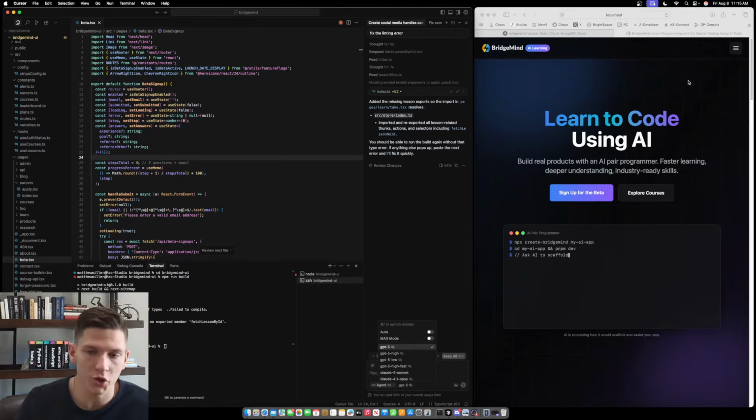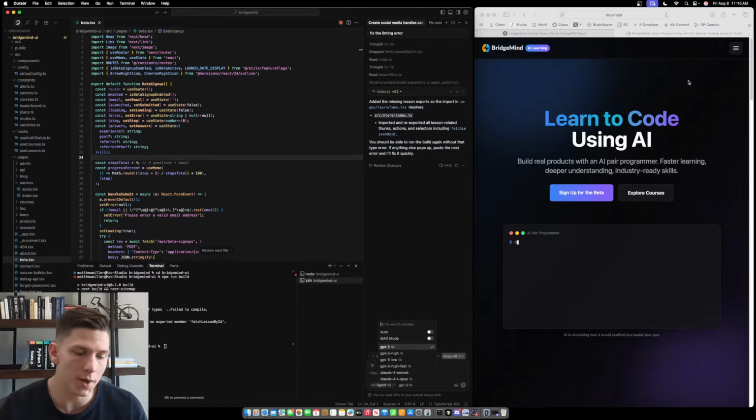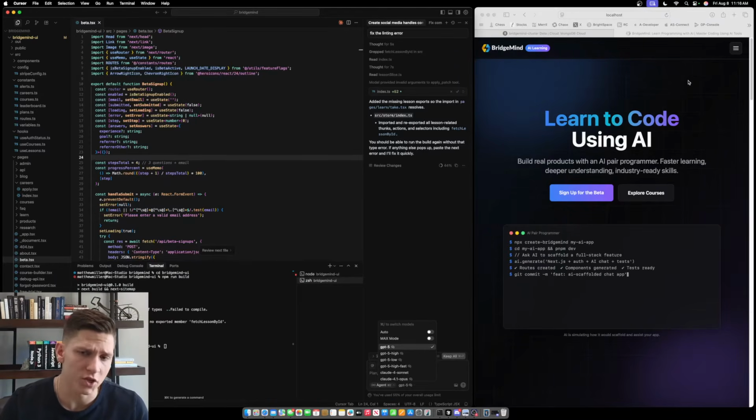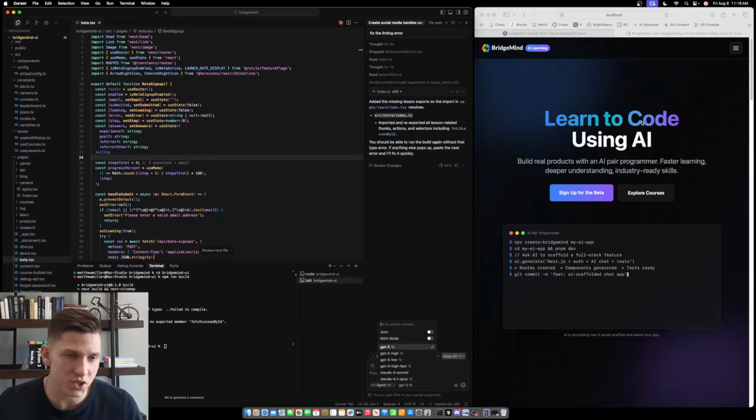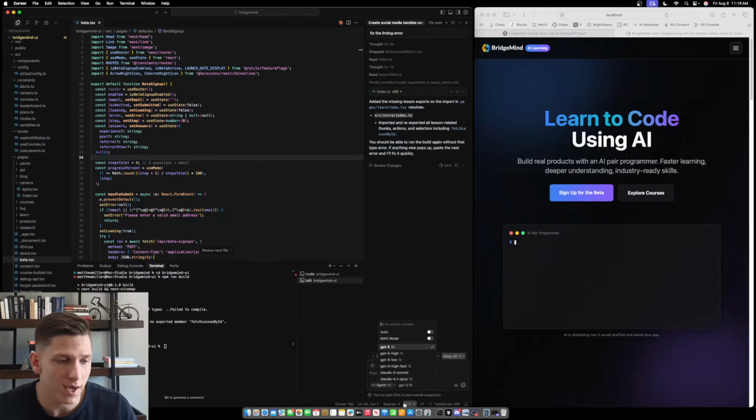As soon as you put in your email, it's going to send you the instructions for the competition, which is also available in our Discord. As soon as you sign up, it's going to ping you with this email with the instructions. And then we also need to build the functionality so that users can actually submit their project. Again, we're doing a competition to celebrate 1,000 subscribers, and we're using GPT-5 to build that functionality.